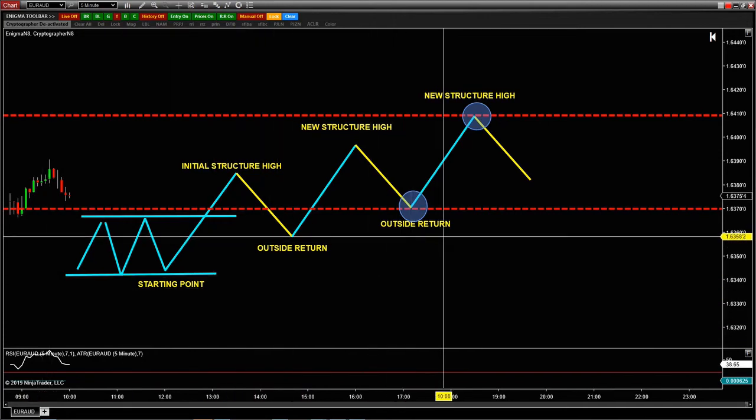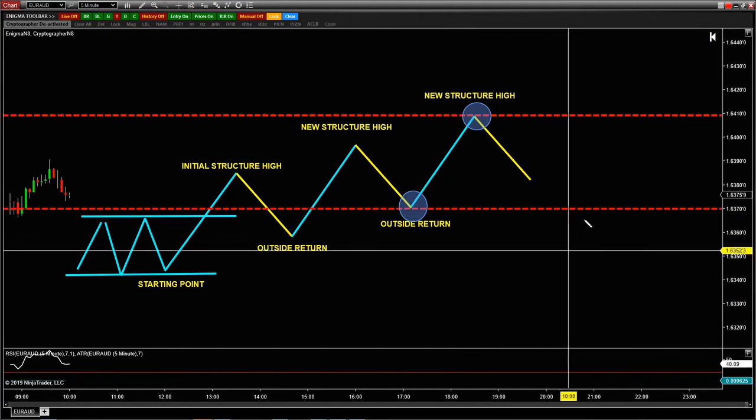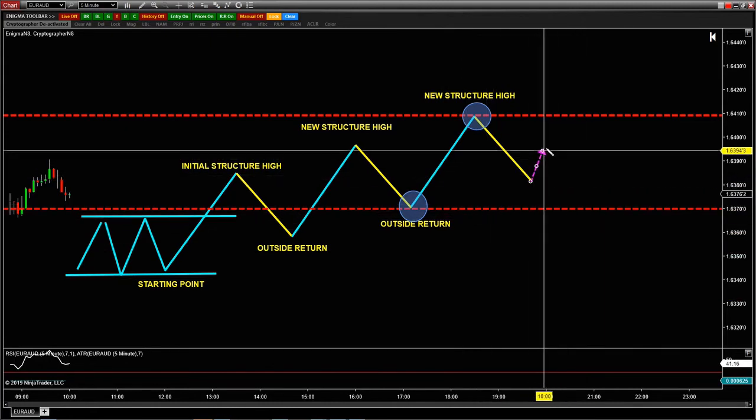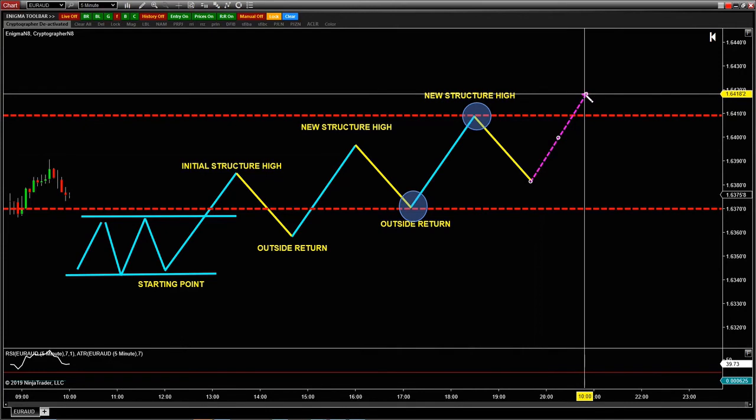These are going to be what we call our decision points. And these are going to be the two areas which either confirm the trend or violate the trend, right? So if from this level, price violates our new structure high, what does this do to our trend? Does this confirm our bullish trend or violate our bullish trend? It provides us with confirmation, right? Because we know that the series that we're looking for is what? Higher highs, right?